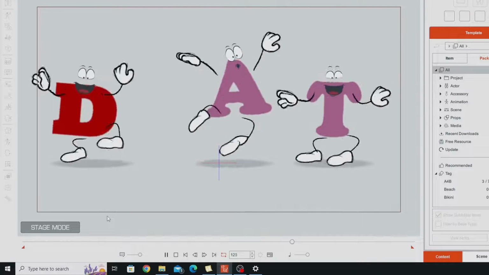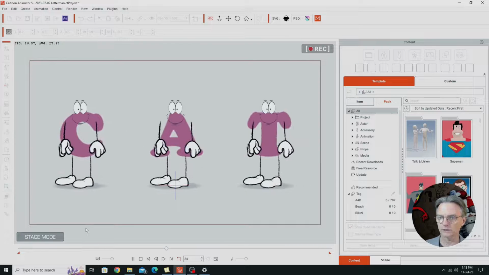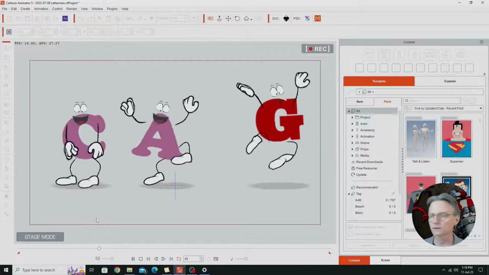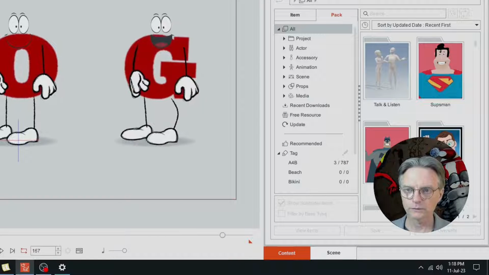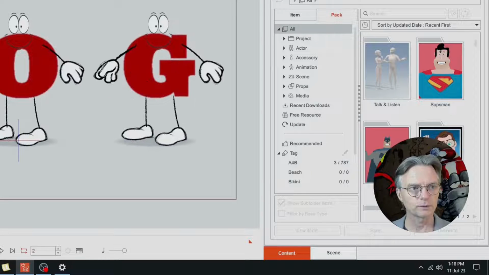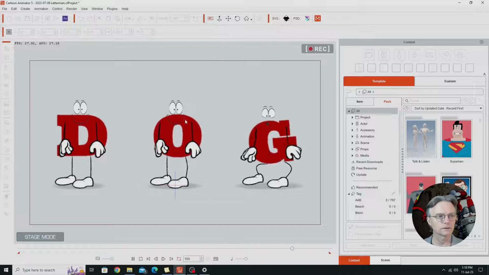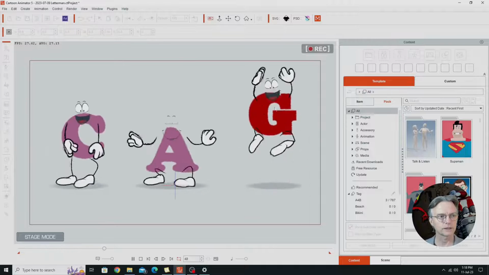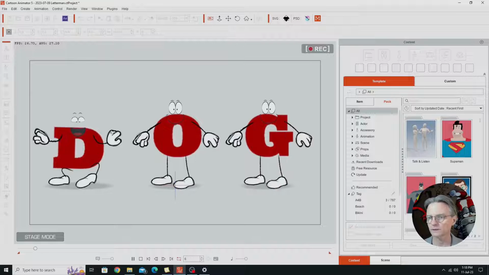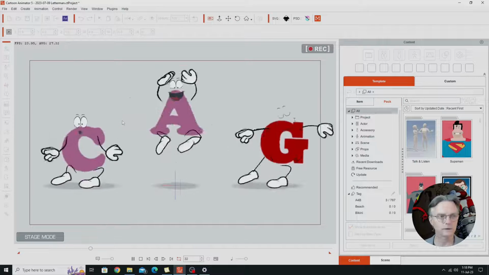You can see there these particular characters just jump up and the letters switch over from dog to cat as they do so. And this is really the reason why you would want to use this editable lettering as characters, because changing the actual letter on the character or using editable text anywhere in Cartoon Animator is so much easier than having to import your text in, and I'll demonstrate that later.